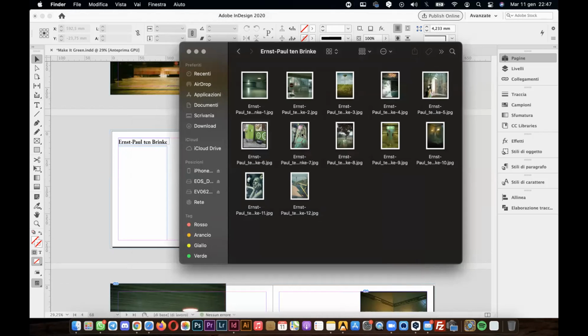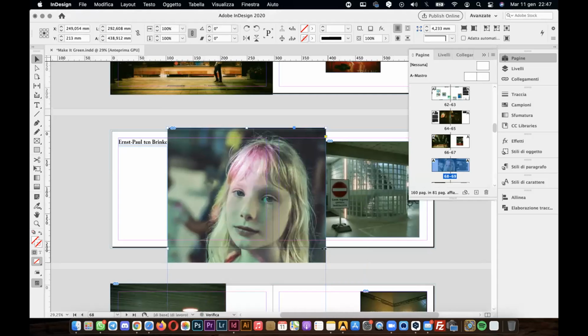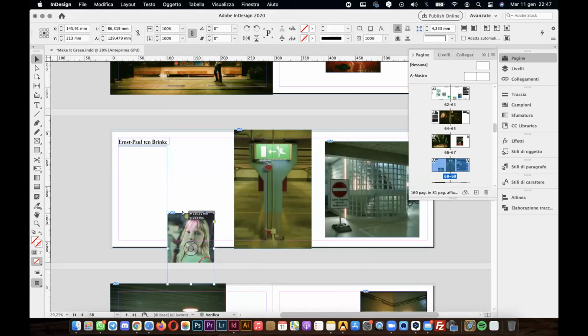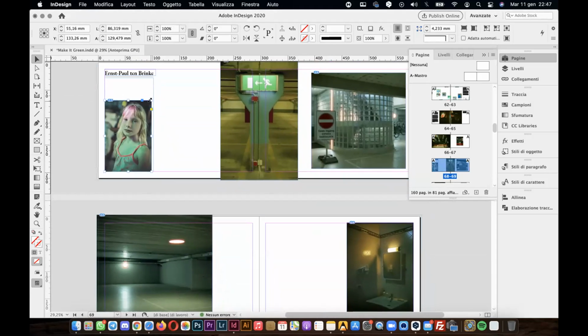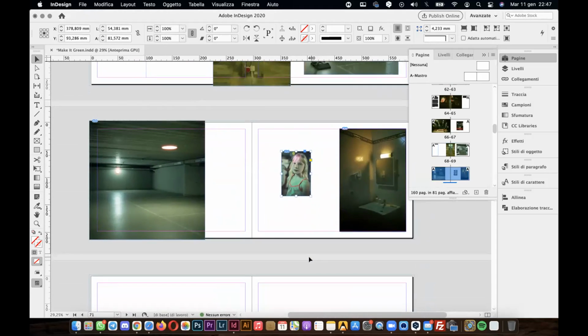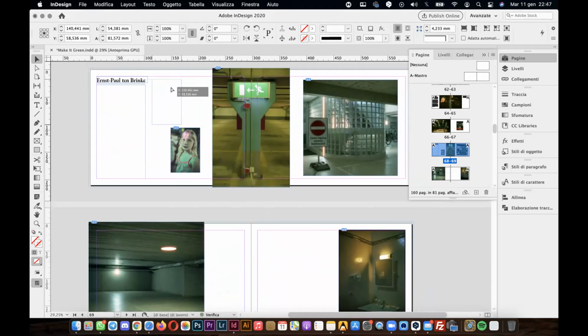How much difference is between all the pictures, no? I don't know.